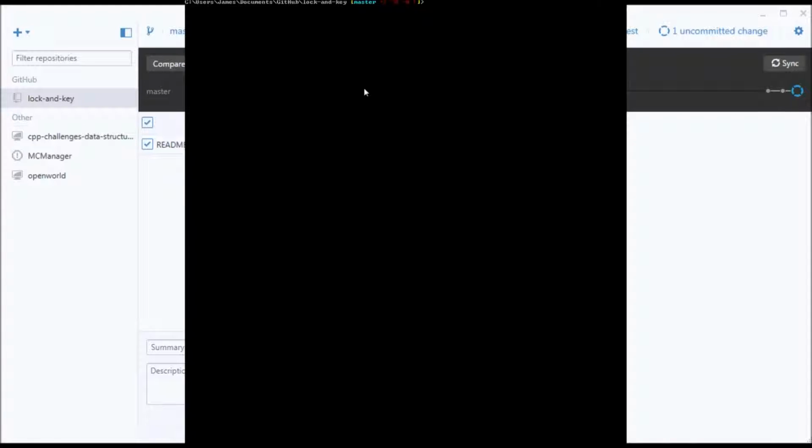I'd like to point out that I don't know much about Minecraft modding, so a good chunk of this is going to be me just tinkering and figuring out how things are going to go. But yeah, we'll see how things are. So I have the name picked out and it's Lock and Key, and I have a Git repository set up already. So we can take a look at what we got here.